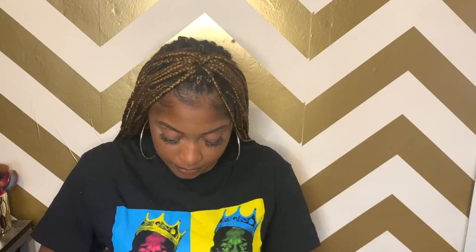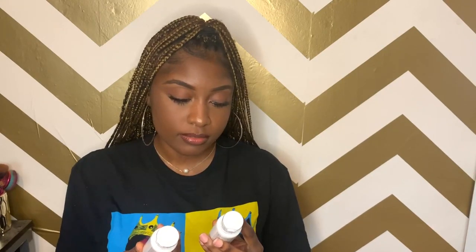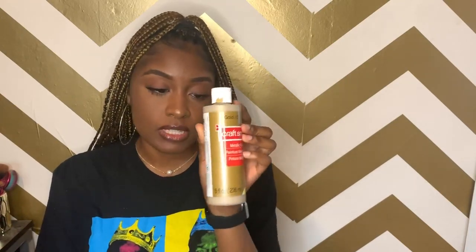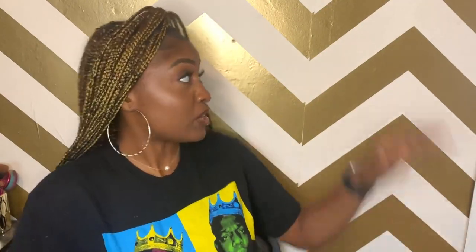Let me show you guys what I got. I bought some black acrylic paint — the two fluid ounce ones from Dollar Tree. I bought four of these. I also bought white acrylic paint. I'm just now seeing it says gloss acrylic paint, but hopefully that's not an issue since it's still acrylic. These are the two fluid ounce white ones from Walmart — I bought five of these. I also bought one bottle of gold acrylic paint, the eight fluid ounce one. I won't need that much gold because I already have a lot of gold incorporated around the room, especially the golden wallpaper on the big wall.